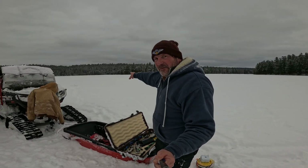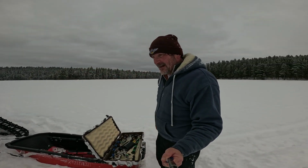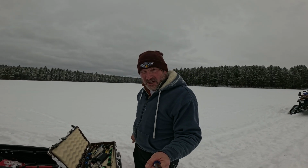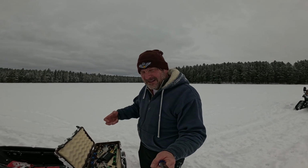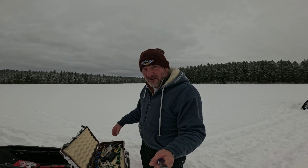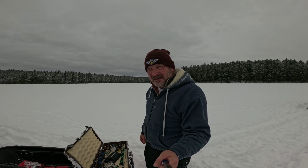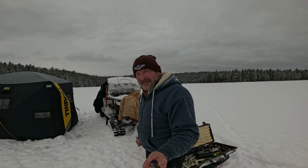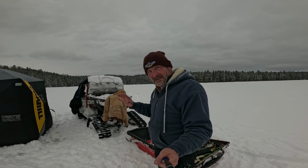So I got a dead stick over there. I'm going to go set up right now. Then I'm going to get inside and start warming things up and drying off, because like I've explained before on the channel, everybody, snow just slows you down. Everything is slower. You move slower, you work slower. It's just hard. Things get covered. Fresh snow when we came in this morning. The buggies were working pretty hard, but obviously they got in. These things are like a little tank. But for now, we're okay. We're going to get dried out, start jigging, and see how the day goes.